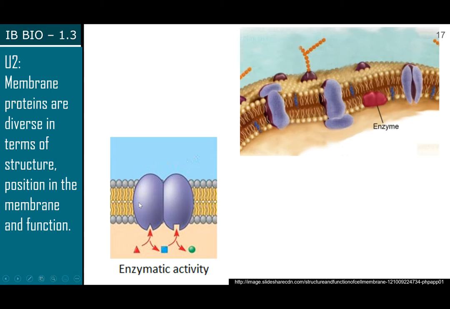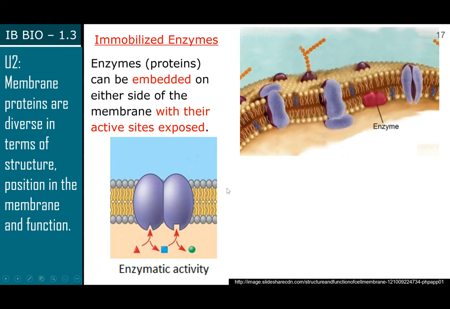Okay, so we're going to move on from identifying and receiver molecules. And another function of enzymes in the cell membrane are immobilized enzymes. So enzymes can be embedded on either side of the membrane, so they can have their active site on the outside or on the inside. So here you see one, and this is the inside.